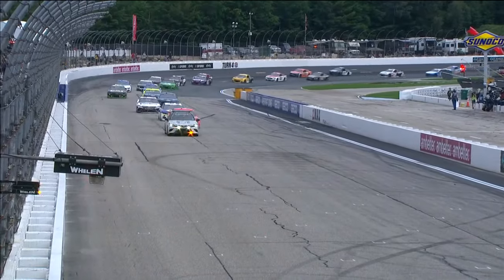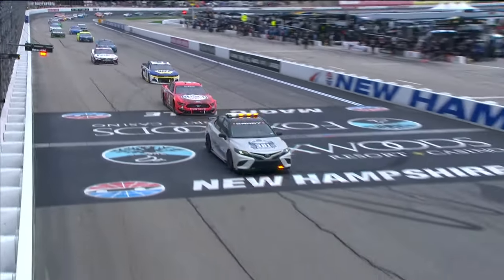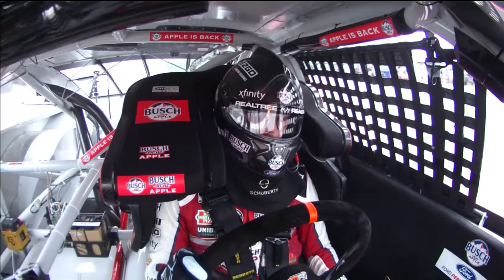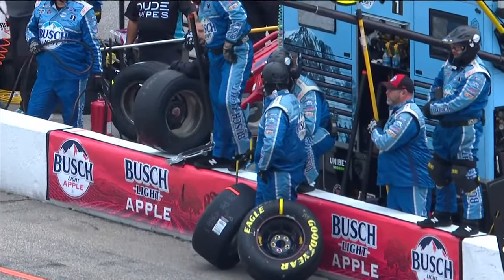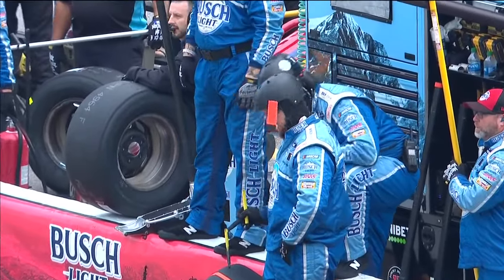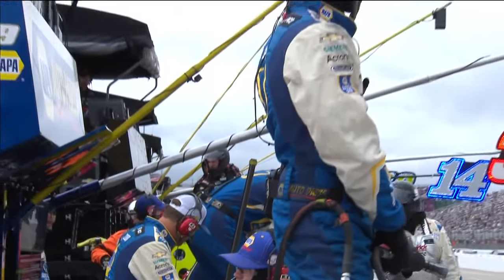All right, Kevin Harvick's team picked up four spots last time on pit road to get the lead. They'll pit here in just a little bit. Let's see if they can do it again. Track position's huge. We're kind of in the same boat we were earlier, right in the middle of the stage. I think everybody comes down pit road to get these tires. 55 laps on these tires, no advantage to staying out here. No, everybody has to come to pit road halfway through this second stage.